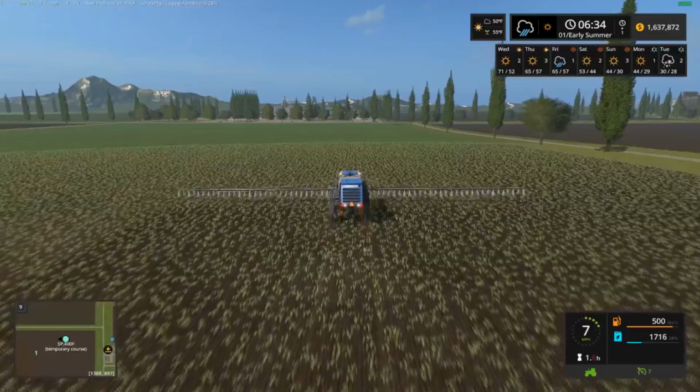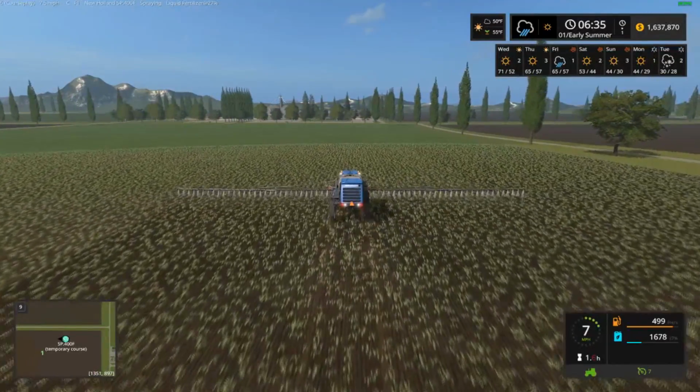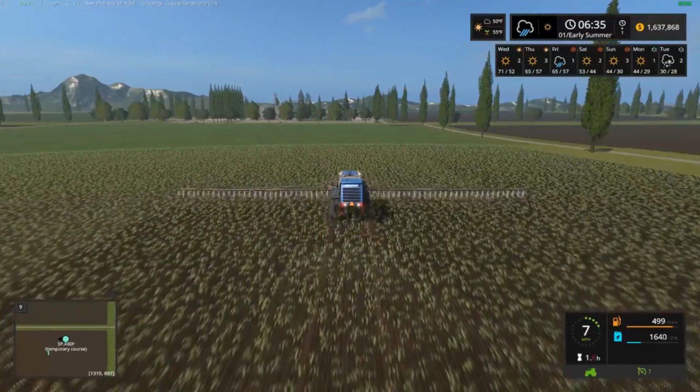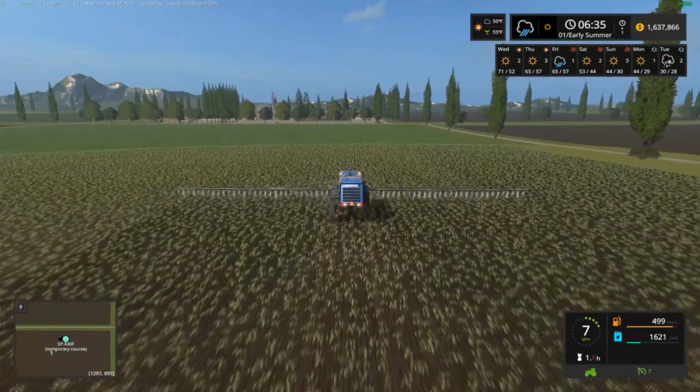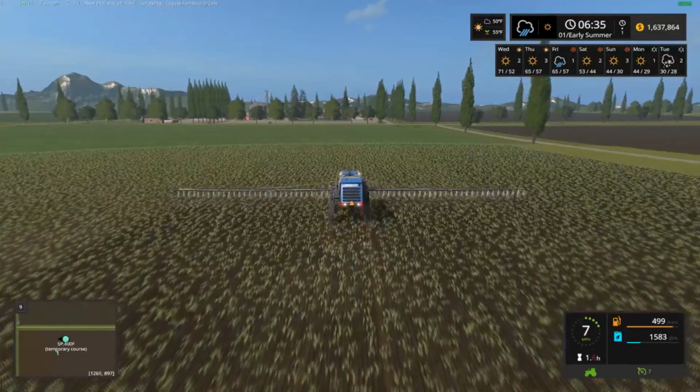Japanese beetles were terrible this year, by the way. Absolutely terrible. I don't think I covered it too much in the On the Farm series. I know I covered it a little bit, but not too much. They were horrendous this year.